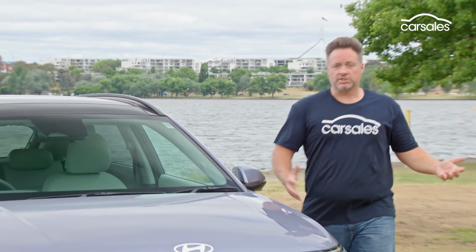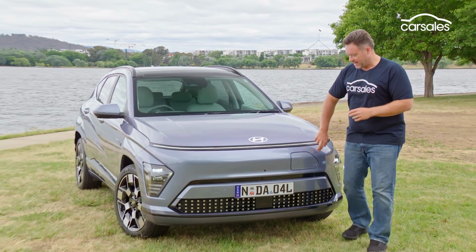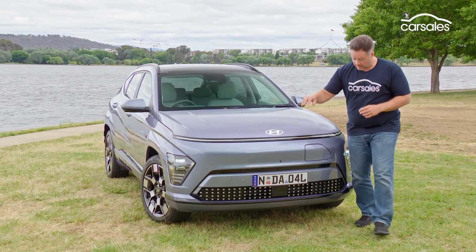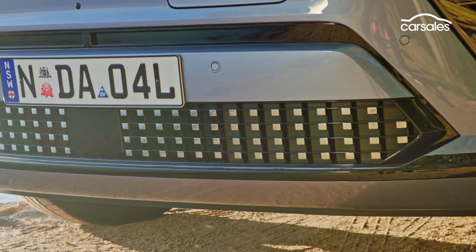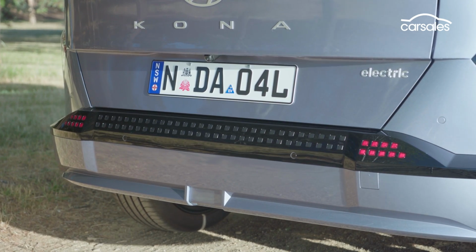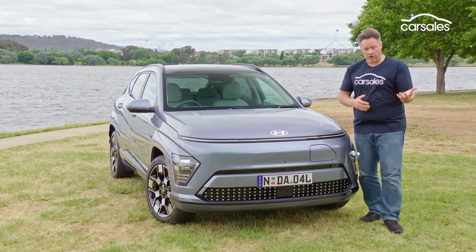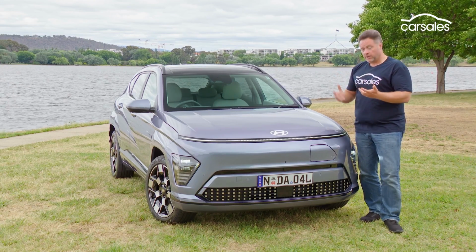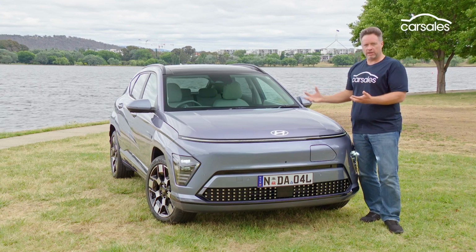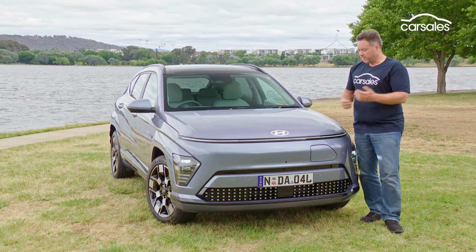The Electric mostly shares its body with other petrol-powered Konas, but there are some key differences, starting with this front bumper, which has been redesigned obviously to house the charging port. Lower down, you get this sort of pixelated look, so again, that's unique to the EV, and that theme flows through to the rear end. And it's sort of a theme carried through with modern Hyundai electric vehicles, the Ioniq 5, for example. Now elsewhere, it's a stylish compact SUV. You cannot get the N-line pack, the sportier looking pack, on the electric version of the Kona, but it does have a pretty cool look otherwise.